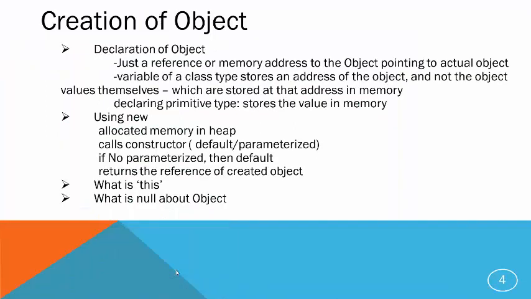Okay. So here we have covered almost everything. We have declared the object, we have used the new operator, we have talked about how it is going to allocate the memory, we have seen what memory address it prints, we saw the default and parameterized constructor, how it will be used, what this operator is, and we talked about the null object.